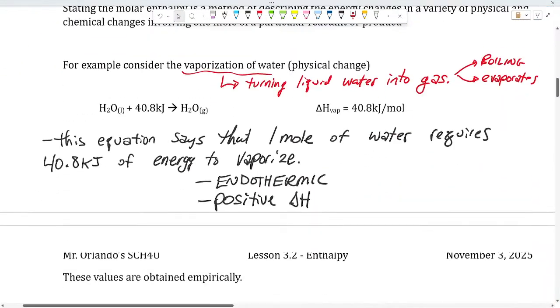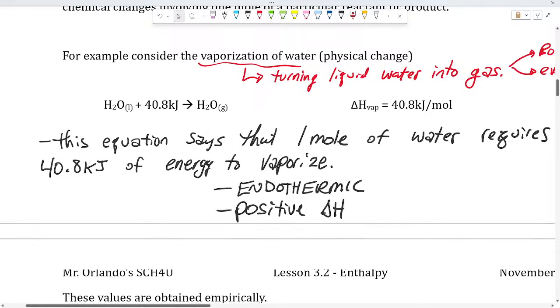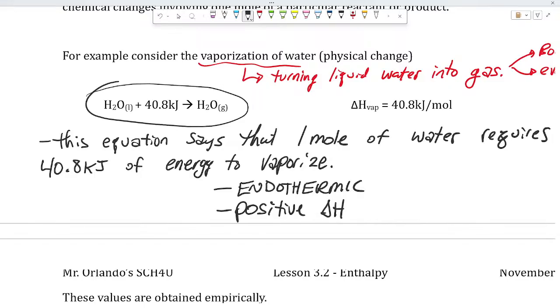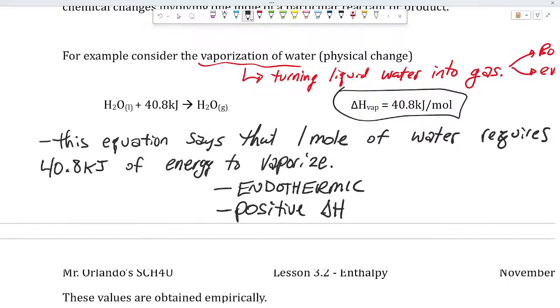But this reaction here isn't releasing energy. It has to be absorbing it. And we can tell that, if we want, by looking at the reaction and saying, which side do they write the energy on? But more often than not, we're not going to write the energy in a reaction. You've never seen the energy written in a reaction before, right? Usually we don't include that. Usually we write the reaction without the energy in it, and then we just list its delta H value, and you then have to know that a positive delta H means that it's absorbing energy, and a negative delta H means that it is releasing energy. Good. Does that feel okay? All right. Let's take a look at the next page then.